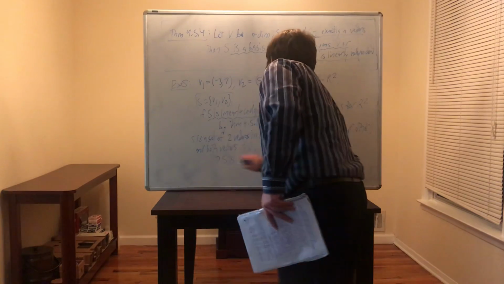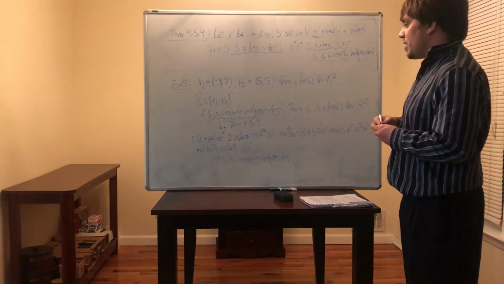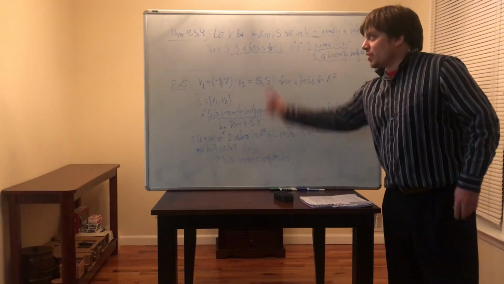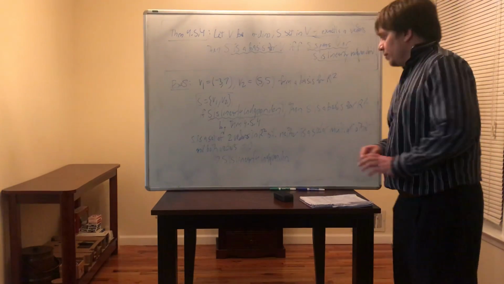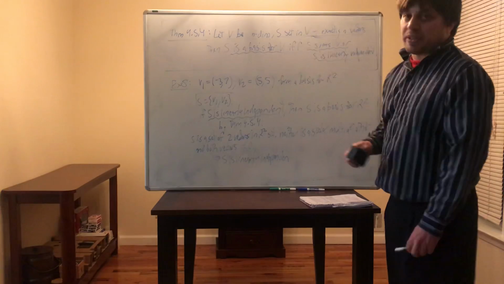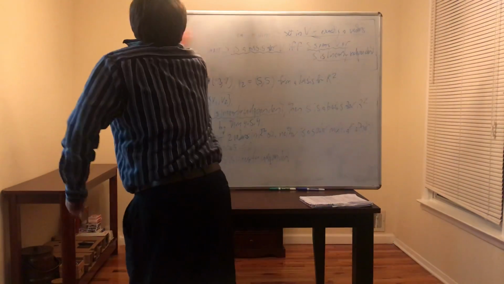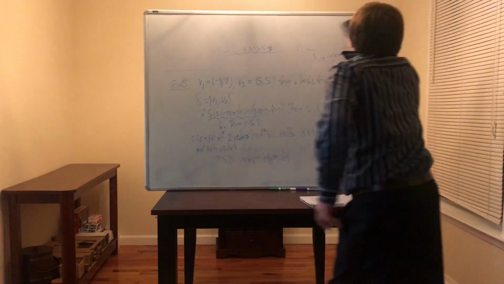Okay? So capital S is linearly independent, and we showed over here that if we can show S is linearly independent, then it's a basis using the above theorem. Okay? And that's example 5, and it's an application of the theorem at the top of this board in solving a problem. Okay? And so that's example 5.